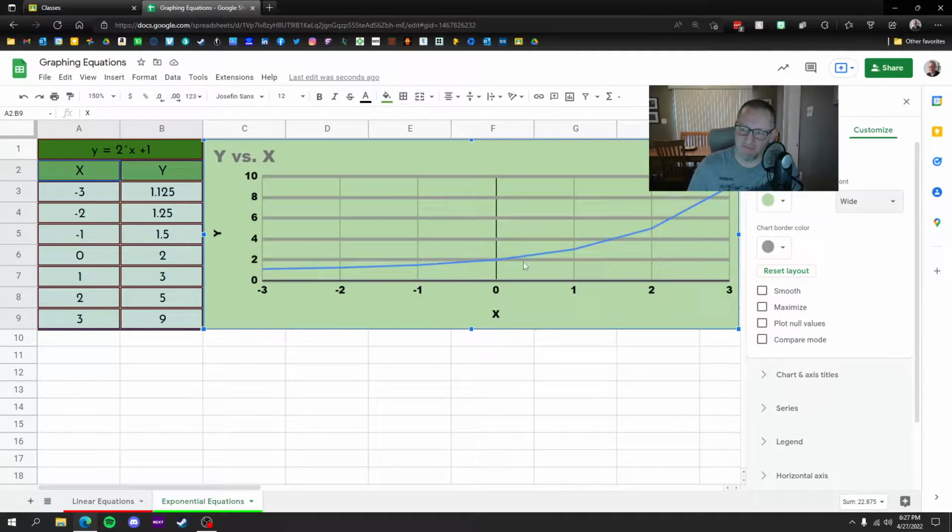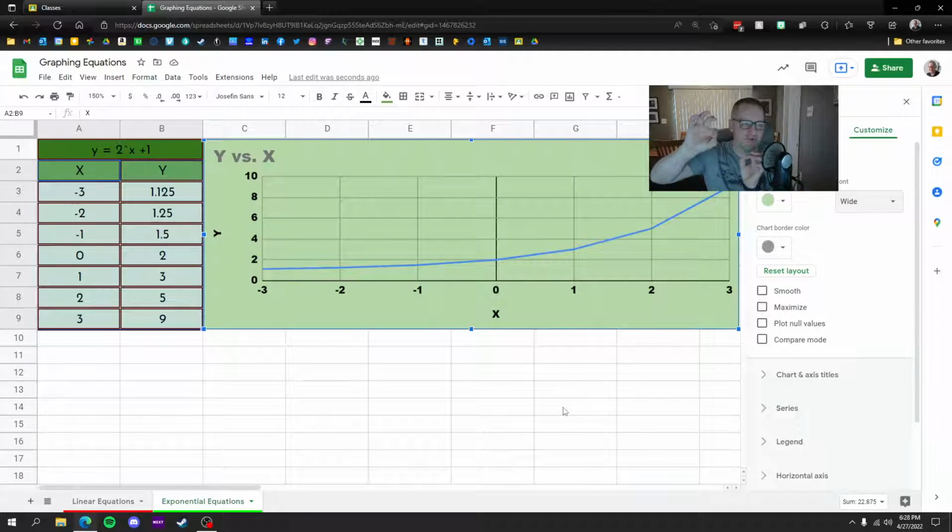Now watch, this is going to be very subtle. See how this line actually looks a little jagged between the points? That's because it's connecting those points with straight lines. And that's not what an exponential function actually looks like. It's a smooth curve. So to get that, we want to hit smooth, and Google's going to fix that for us. Now watch, it's very subtle. And you can do it on yours and change it back and forth until you can see that very subtle change. But here we go. If you're watching, are you watching? Here we go. There it is. Nice smooth curve. So we've made those 3 changes.